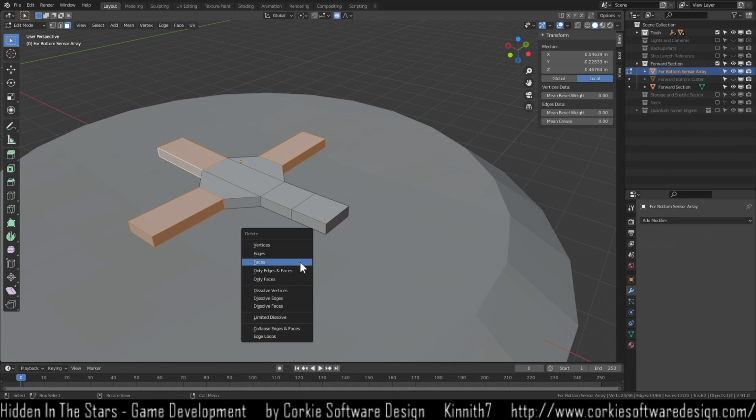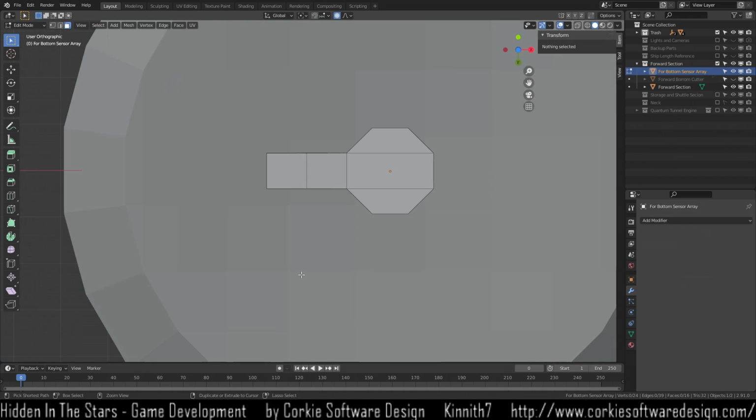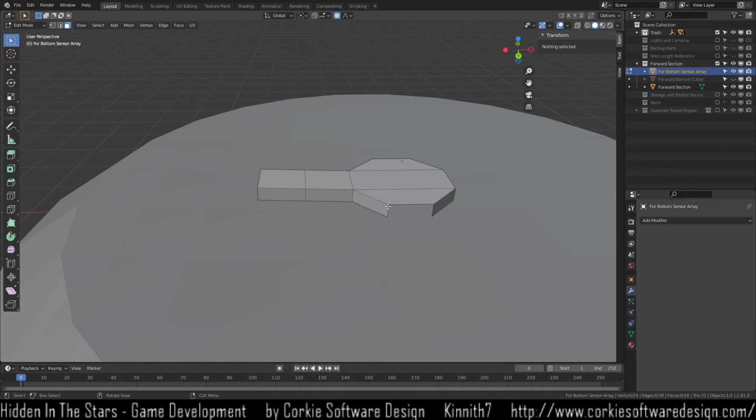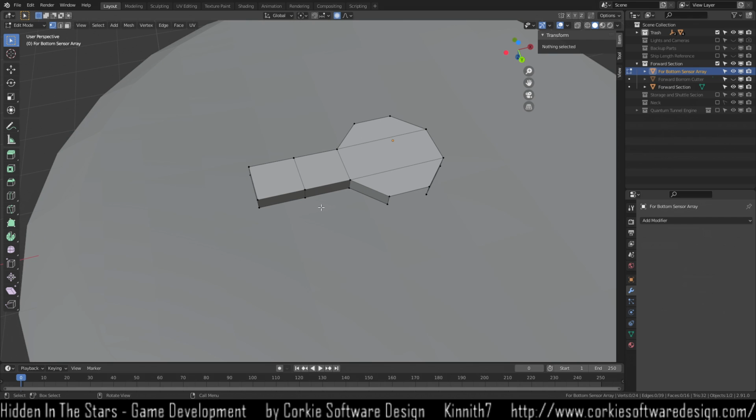All that hassle for that. Now let's delete faces. That one, that one, that one also. Delete faces. No, I did use this, the front one, right? Yeah, okay. So now, don't need those, don't need those. They would be interior faces anyway.